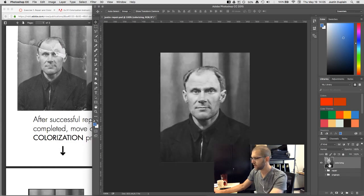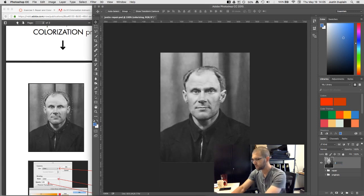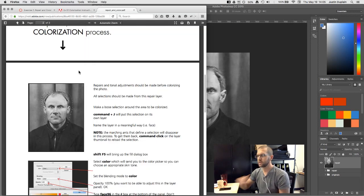final layer that I have all my corrections in, and I can start doing colorizing. So you'll notice I can even turn off my repair group now because I've got this new layer that I'm working with. Okay, so if I go to the instructions here, it's saying repairs and tonal adjustments should be made before colorizing the photo. Okay, we've got that done. All selections should be made from this repair layer. Okay, so let's go ahead and rename this to repair. Keep our files organized here.